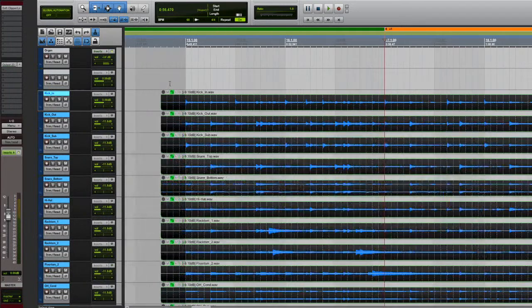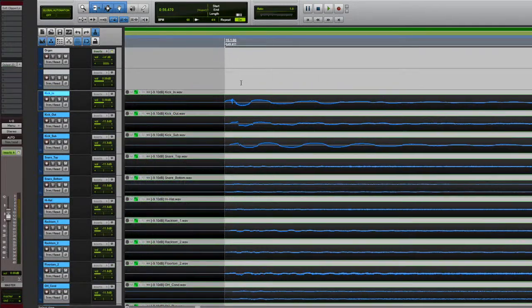All right, let's zoom in here, and we can see that the kick in and kick out, they're pretty much dead on, and they are in phase. So that's another beautiful thing about Superior Drummer, or just electronic drums in general. You don't have to mess with phasing and all that. They're already going to sound good and appropriate to what they should be.